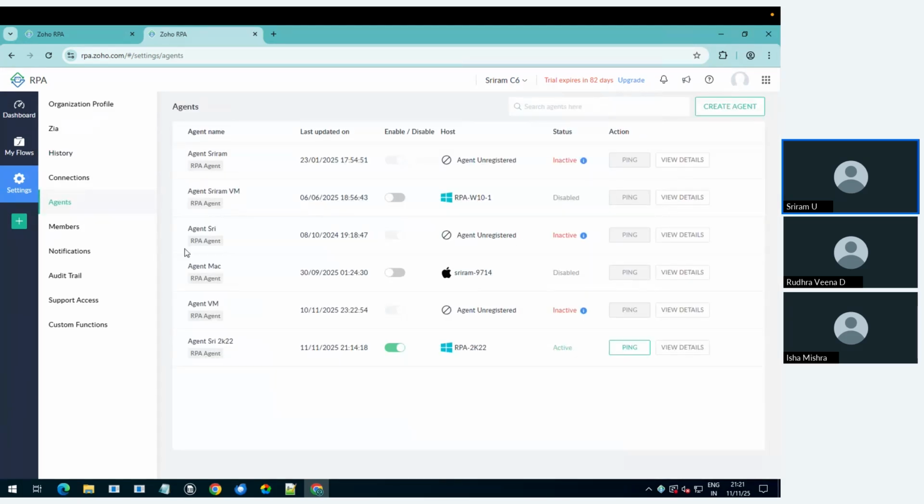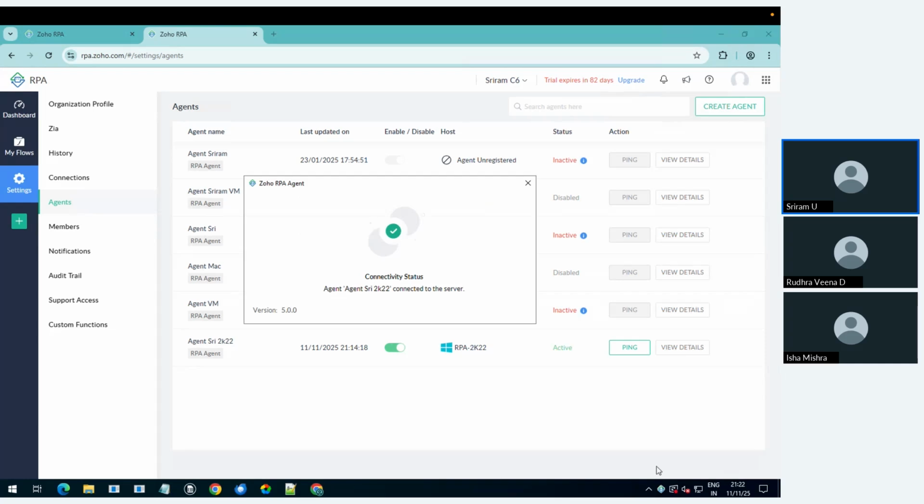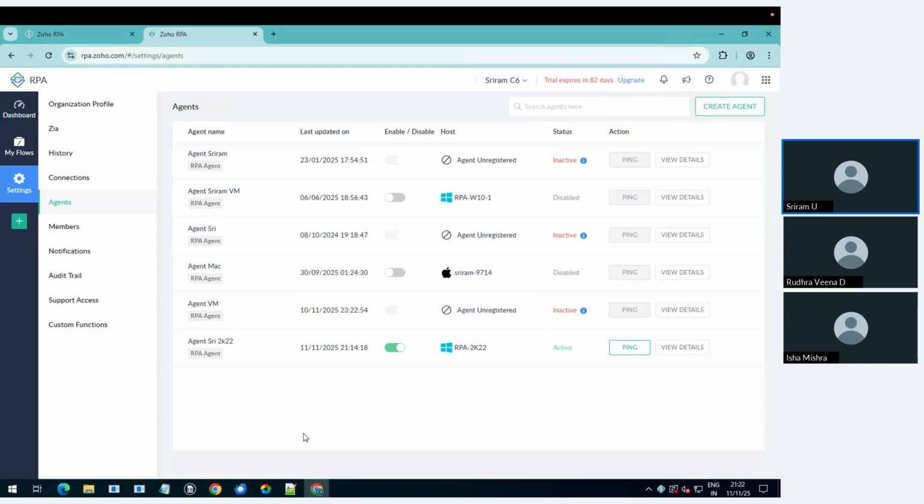Agents. So RPA runs on agents. We call it a bot, which is a key factor to trigger the automation and carry out the automation. So you need to install the agent in your system, and the agent should be connected and should be active in the system, just like how I have now, which is active. The agent is active in my machine. So the agent should be active for it to carry out the process. And if the system is in shutdown, or if it is in sleep mode, or even if the agent is not connected to the system, the RPA task will not get triggered.